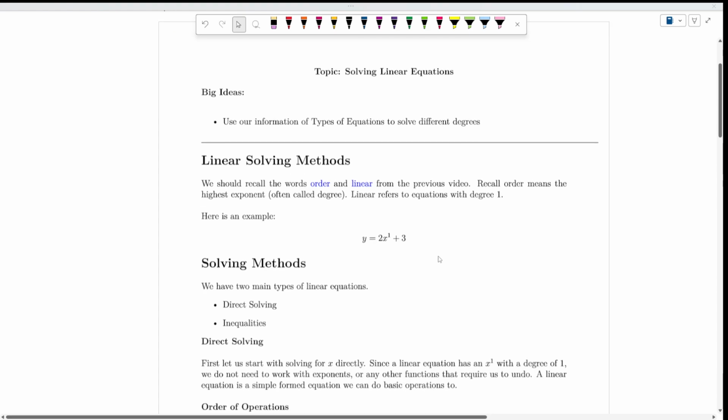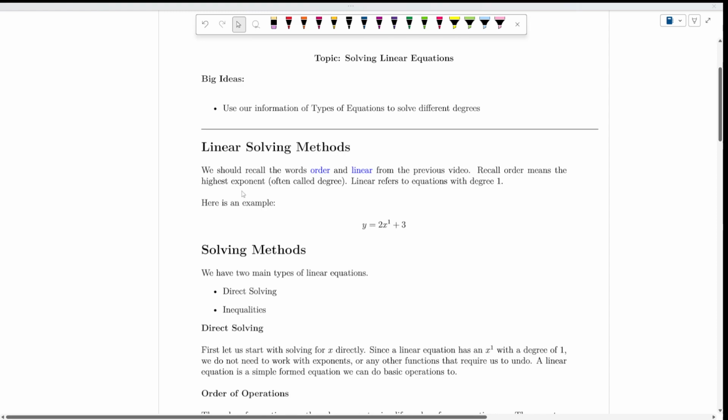First thing, real quick, is a little recap. We want to make sure that we recall the words order and linear. From my last video, if you haven't watched it, we looked at the word order. Order refers to the highest degree. It means the number of solutions in a polynomial, and it does help us tell end behavior, which we aren't there yet, but it's a fun part of the definition. And linear refers to the highest degree, that highest exponent, being 1 in a polynomial. And we're looking at just the variables, I should say, just the variables.